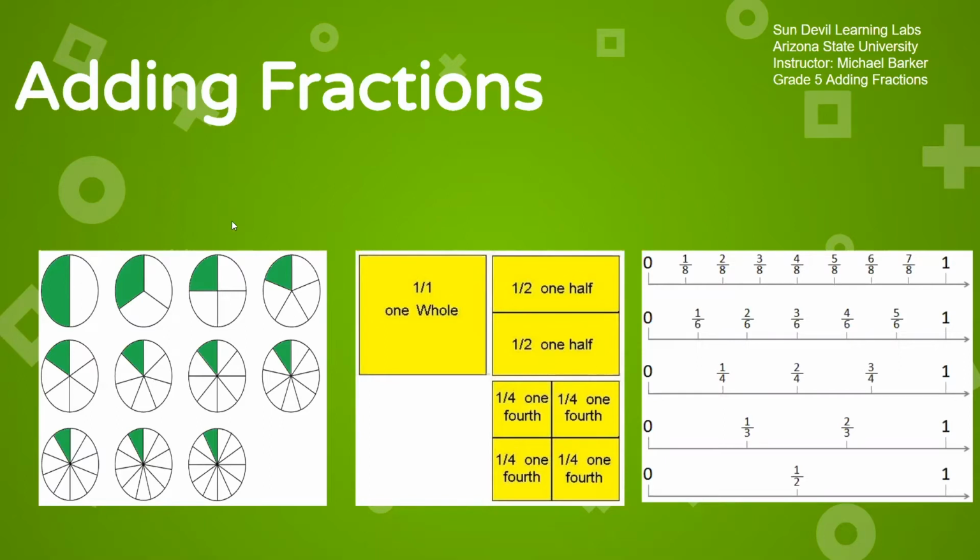We'll just remember a little bit about what fractions are. They were parts of a whole. Here we have a whole, we have parts here, and we also have parts of a whole on the number line. Now our introductory slide here only shows up to one whole. We're going to see as we go forward that we can have more than one whole, but we can still express that as a fraction.